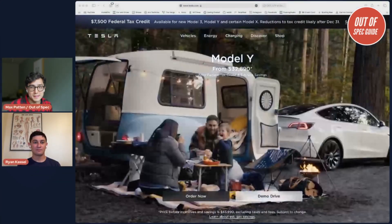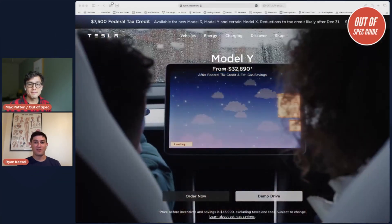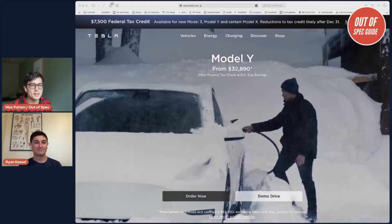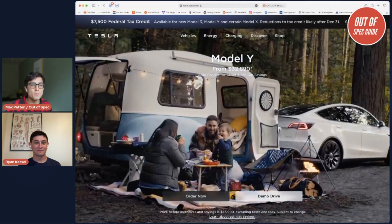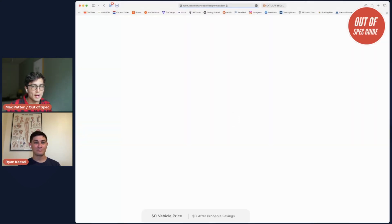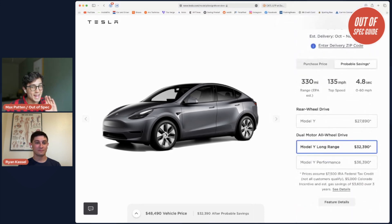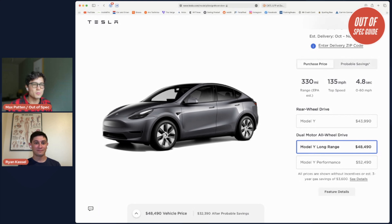Some big news to discuss with both of these. Here's the most exciting news: there is a new Model Y that is rear-wheel drive, and it has a slightly different battery going on inside of it. Of course, this isn't advertised on Tesla's site, but basically it's cheaper, it's rear-wheel drive, and it's got this different battery thing going on. Can you, Ryan, briefly explain the situation with its battery and your experience with that? Because you have a Model 3 that has similar technology.